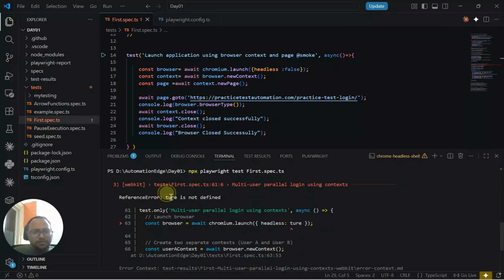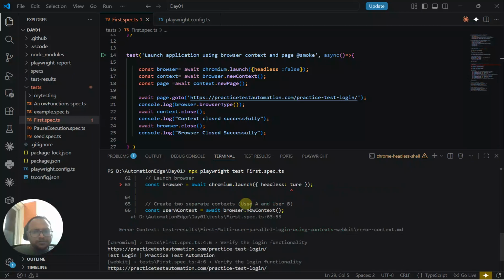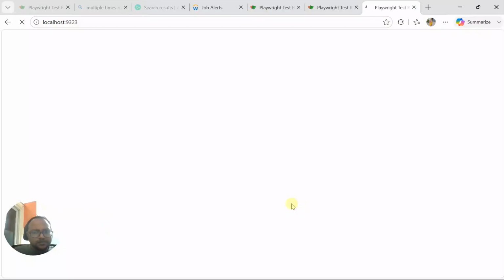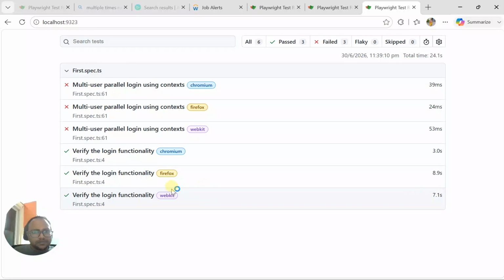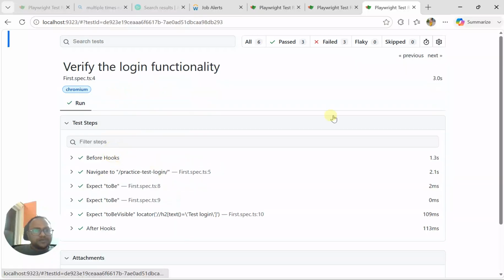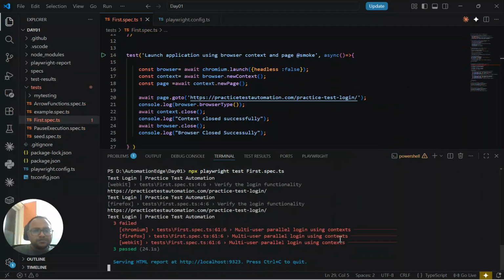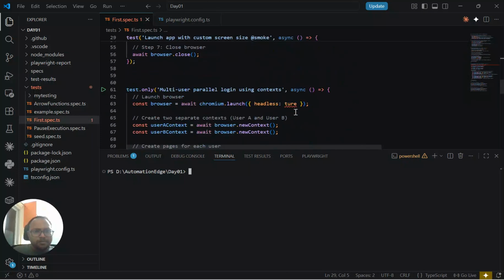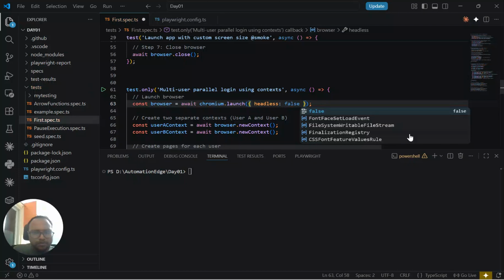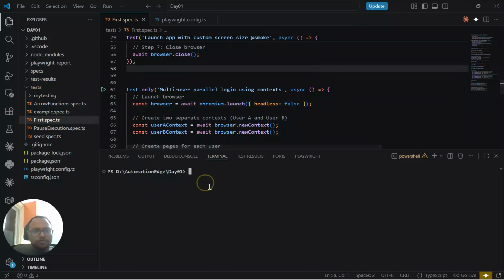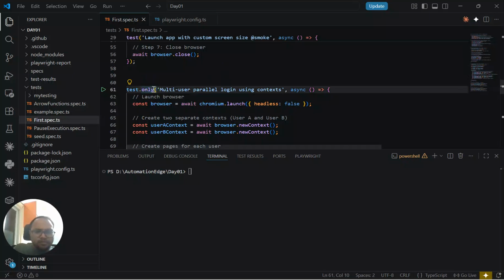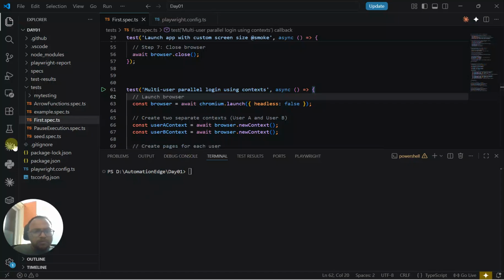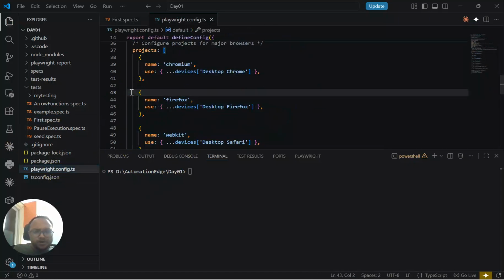Reference to is not defined. Okay. So here I don't want to run multiple workers.